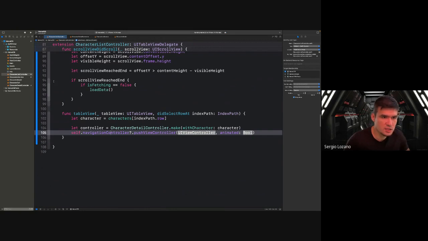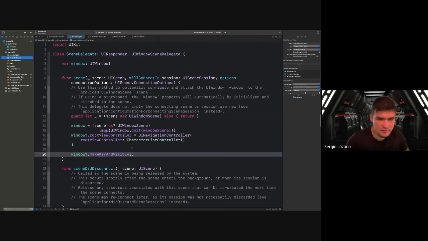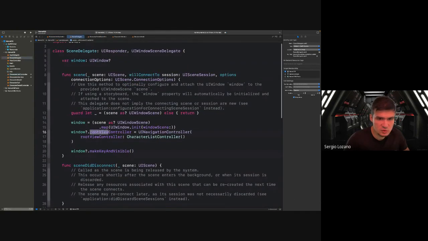So basically, we have the concept of a navigation controller because whenever we created the very first scene, we determined that the root view controller is actually a navigation controller. That will give us the option to have regular navigation link navigation. That's redundancy, but that's the way it's called.